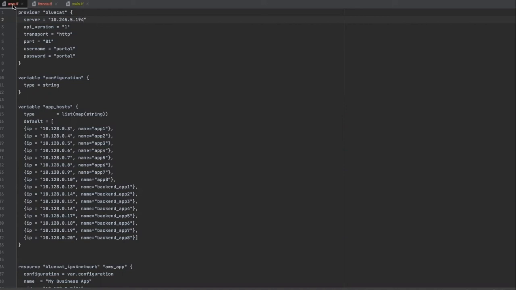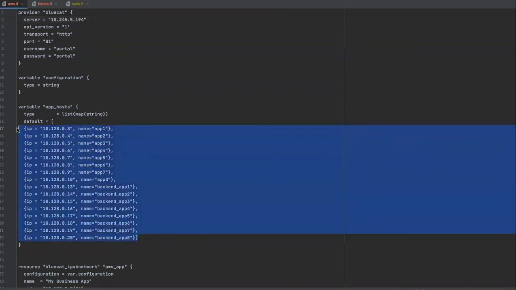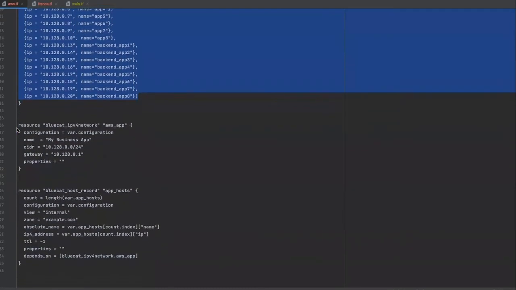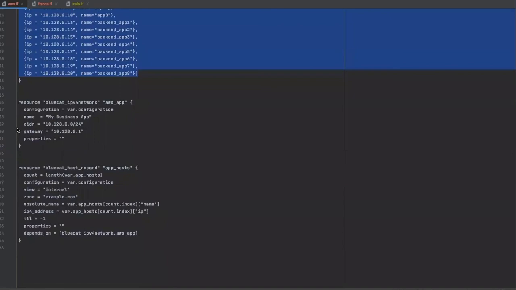So in this case, imagine you have used the Terraform Provider for AWS, and the result of that is something very similar to what you see here. You have a number of IP addresses and a number of host records. And you want this information pushed into Address Manager as a part of that initial build out. So what we can do is we can actually take that information. So here I've just written it out, but that might be a dynamic bit of information that's generated from Amazon. You have that information and you pass it into our provider to go ahead and create as well. So in this case, I'm just creating a network, I'm creating host records and IP address allocations.